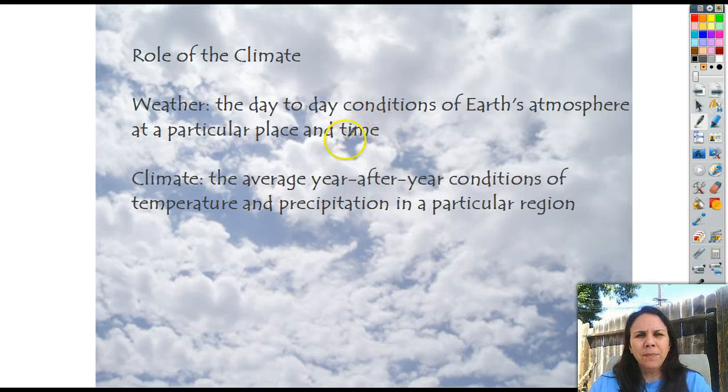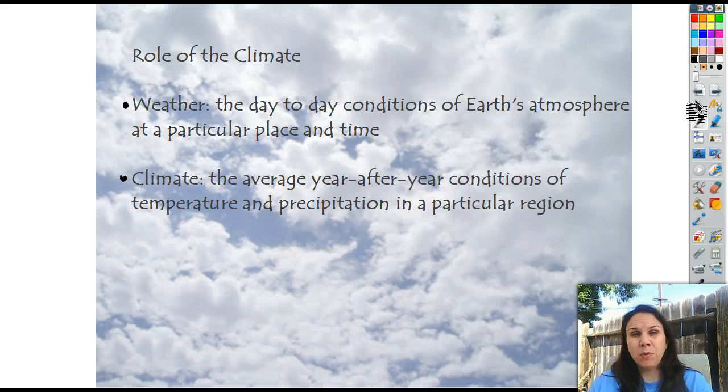Okay, so first of all, there is a difference between weather and climate. Weather is what you get when you wake up in the morning and go, what should I wear today? Oh, it's cloudy and rainy. I think I'll wear shorts and sandals. Yeah. So that's the weather. It's what happens day to day in terms of what the atmosphere is doing, what the barometer is doing, and where you're living, your place, your time. So that's weather, and it changes.